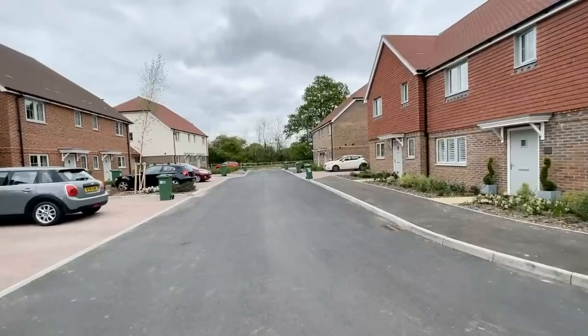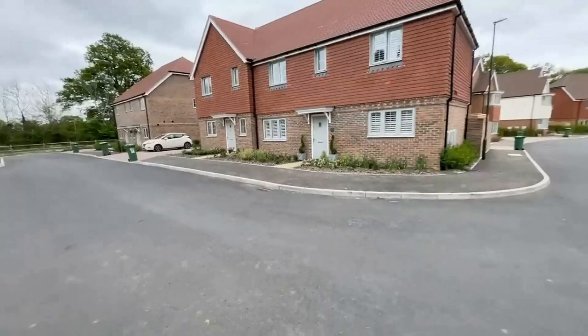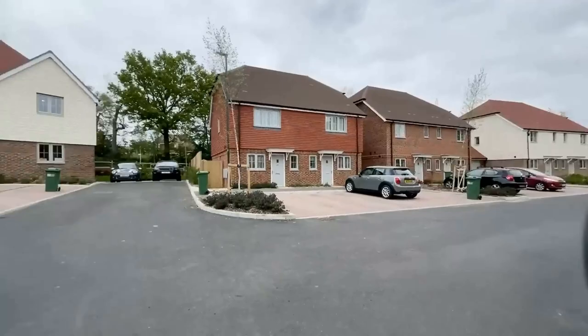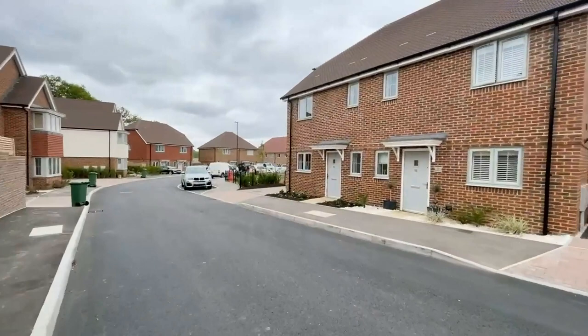Okay, so just to give you a bit of orientation before we head inside. So we're in Dadswell Drive now. It's a quiet cul-de-sac, really peaceful location actually. And there's just a mix of houses here, not very many in the road. We're just looking at the very end of the cul-de-sac at the far end there. So you can see it's just a mix of semi-detached and detached houses. We're here to see number 13, which is the left-hand side of these pair of semis you can see here.